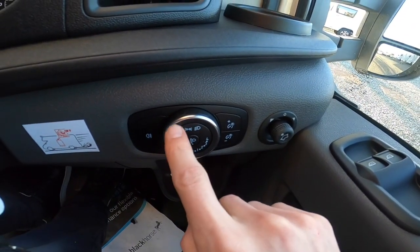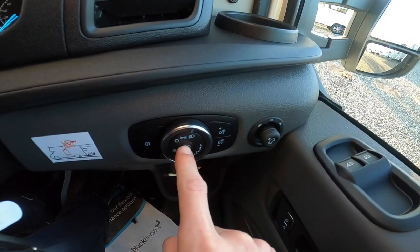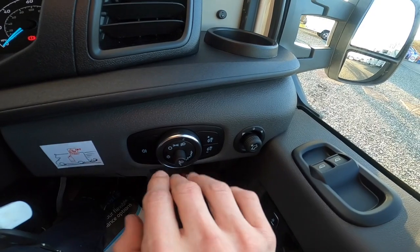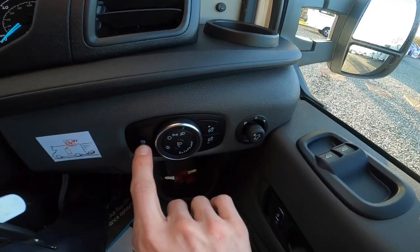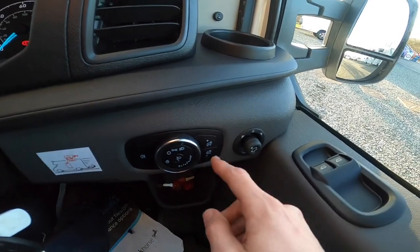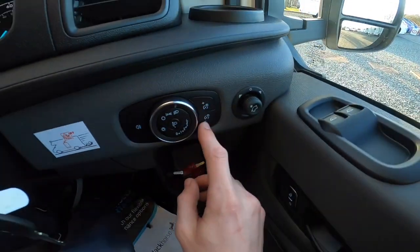Your headlight controls, so you've got them off, you can put your side lights on or you can put your headlights on, and then you can push the middle button to adjust the beam of the headlight, so whether it's too low or too high. Rear fog lights, and then when the headlights are on, if the dials are too bright or too dull, you can adjust them here.